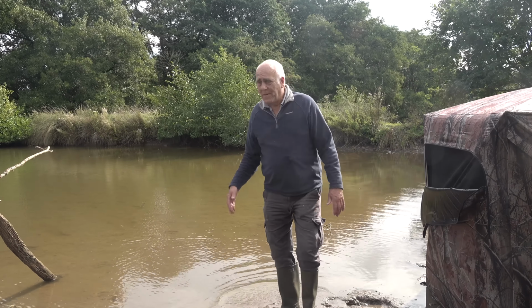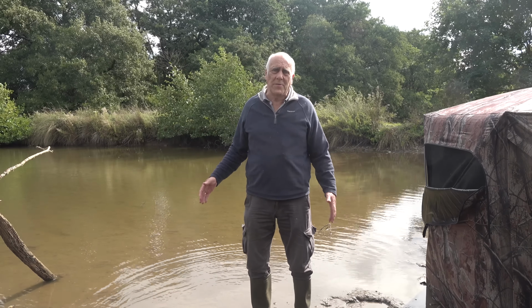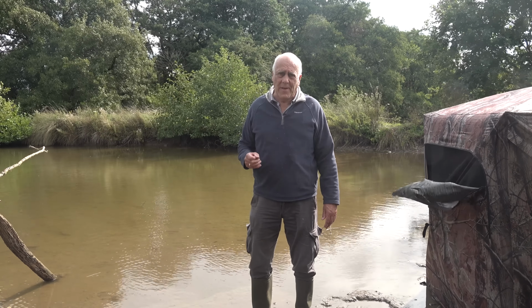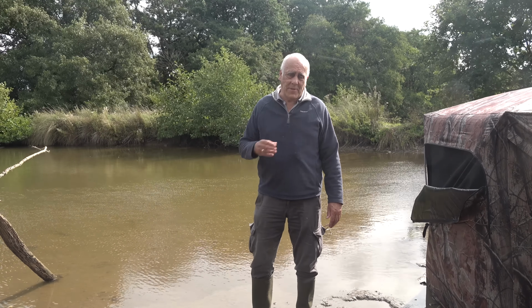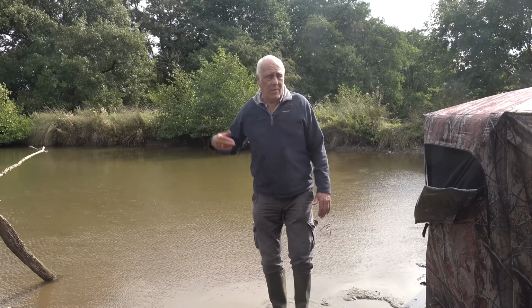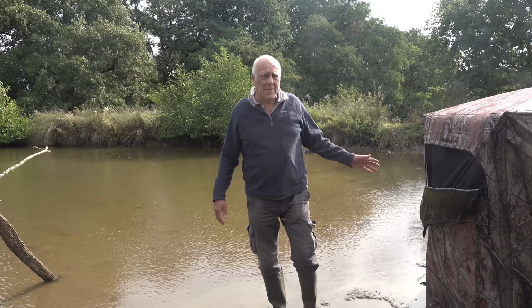And that's it. You can see the hide is very close to the perch. You can put the hide up as close as you like. Kingfishers are not nervous birds. They are very confident. Unlike the green sandpiper and snipe that I was doing here last week, they are very, very easygoing birds. In fact, the most likely thing that will go wrong is instead of landing on your perch, it will come along and land on top of your hide, which makes photography a bit difficult, but that's happened many times.